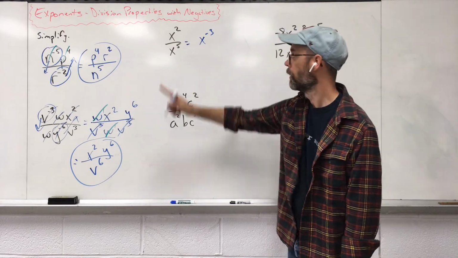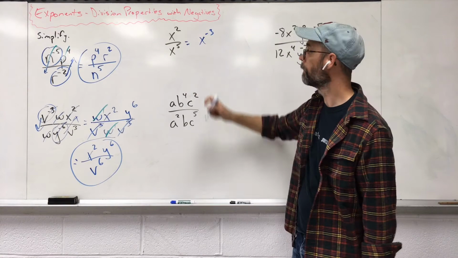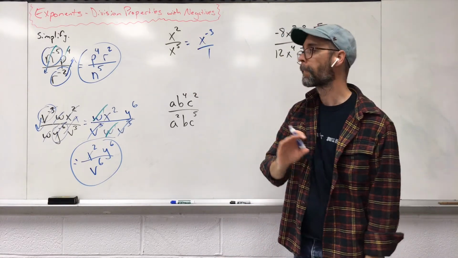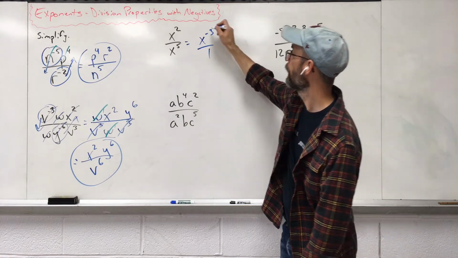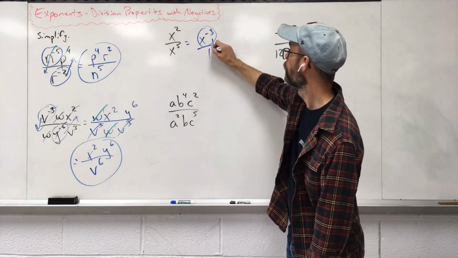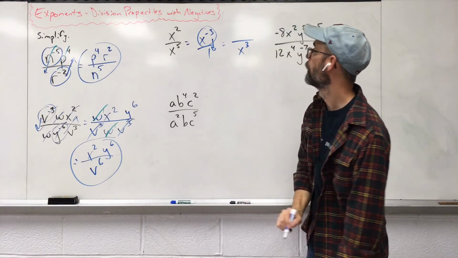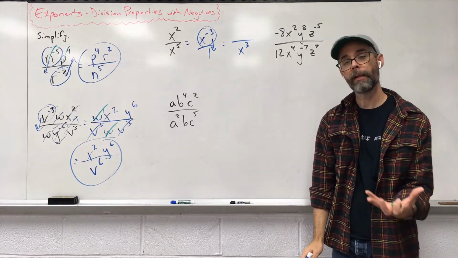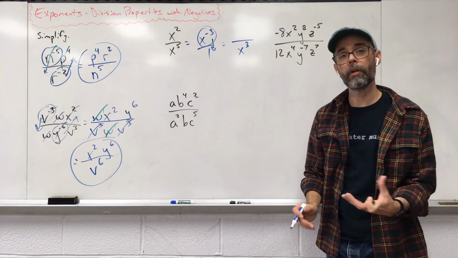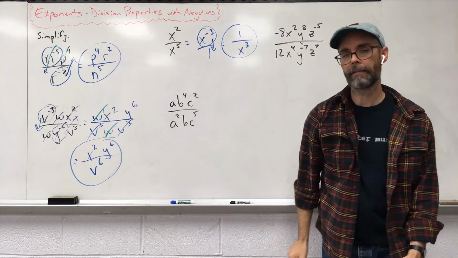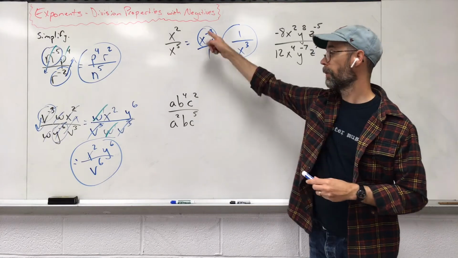The long way: subtract, you get the negative, turn this to a fraction, put it over 1. We're not allowed to have a negative exponent, so we circle, and we're going to push it to positive. On the bottom, you got that. What are we left with up top? Nothing. Everything's gone, but we need a placeholder. So you put the 1 there. That's that. That's dealing with a negative exponent.